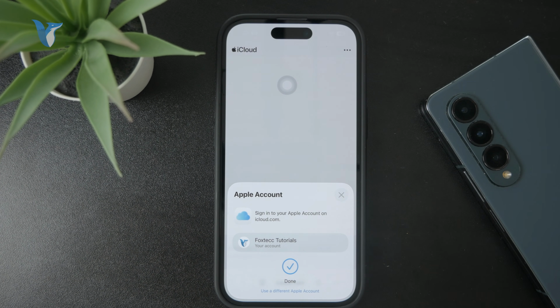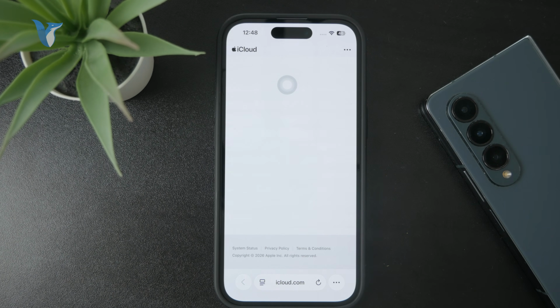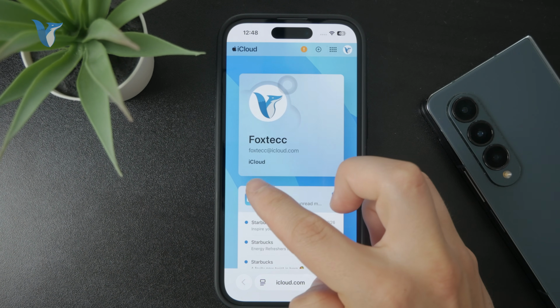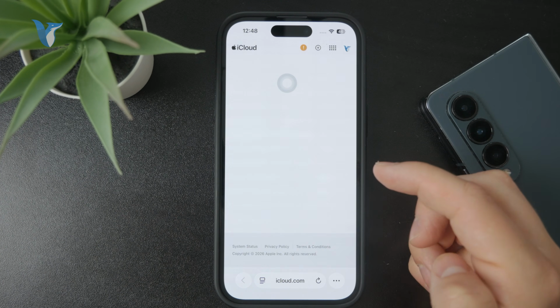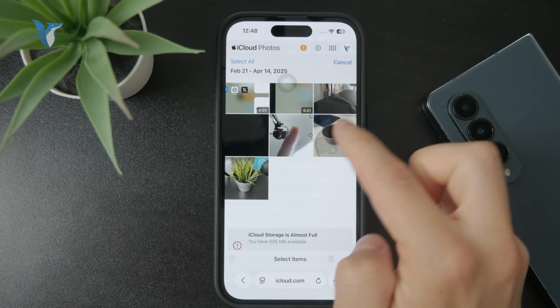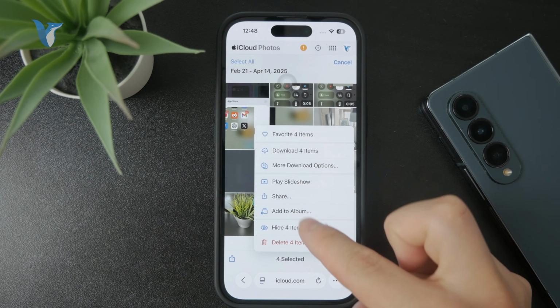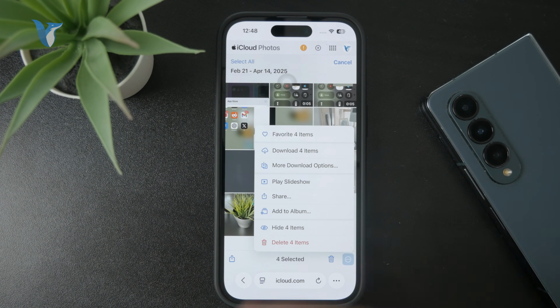So you can go to the photos within the iCloud web and see all of the pictures you have in there. If you don't have too many of them, you can even select them and download them manually to your phone, right? So you can select a few and just download them to your local storage, and you can see specifically which photos you are selecting. This is especially useful if you only need a select few photos.